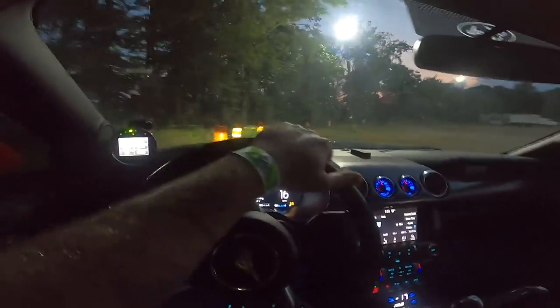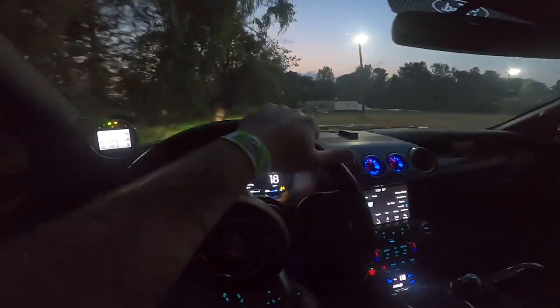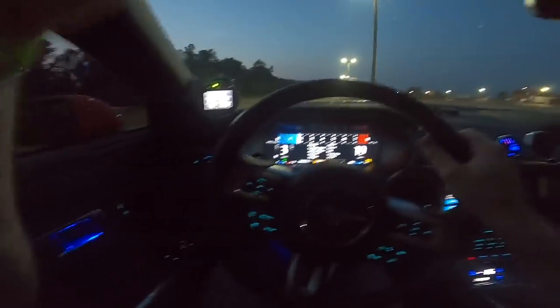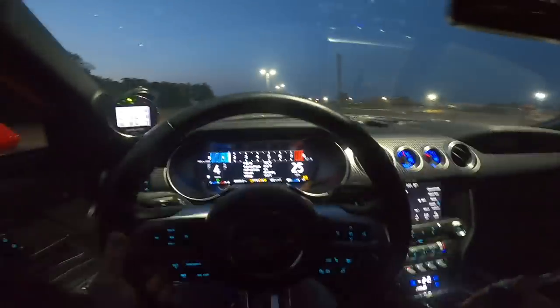Oh my gosh, I thought the shutdown's real narrow here. I forgot about that. Man, I was on the brakes. Oh, all right, that was no Transbrake, just foot brake. It felt a little sluggish getting off the line, but it definitely felt good going down the track for sure. Get the damages in this hot, hot weather.